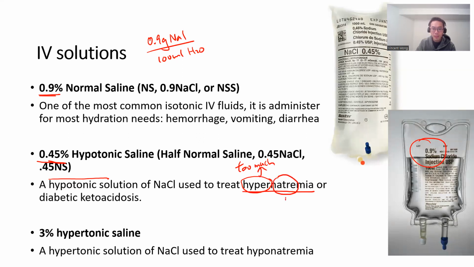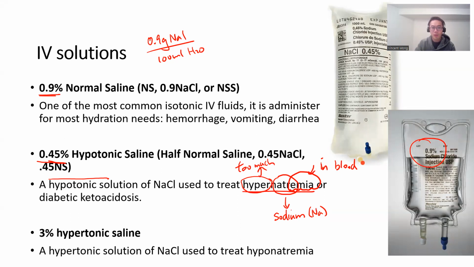Natri is sodium. You know the symbol for sodium is Na, right? That's because the Latin name for sodium is natrium. If you ever wonder why it is not So, it's because it's based on the Latin name. And so this is too much salt, with emia. Anytime you see emia, it's in the blood.